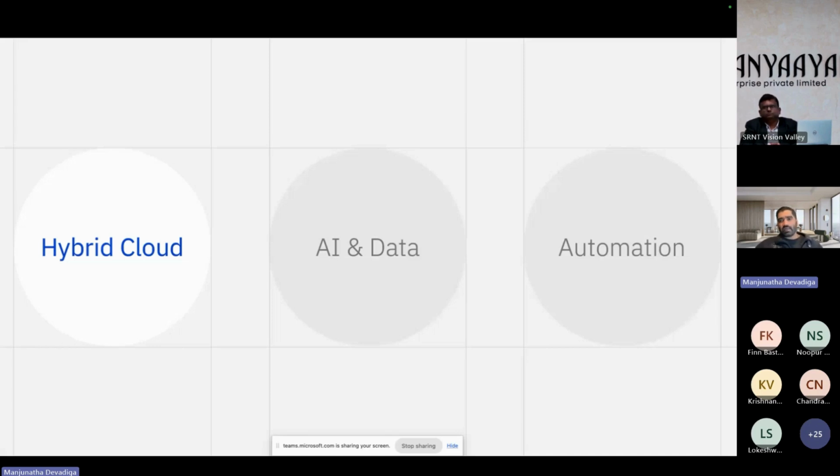And coming to data, today data is intelligence, right? You need to have that data across your systems, collect the data, and then make sense of that data and help you take intelligent decisions on that data, right? So that becomes a very, very critical component of innovation.